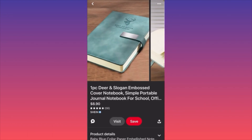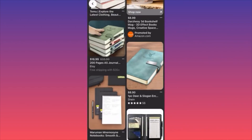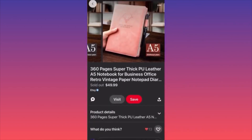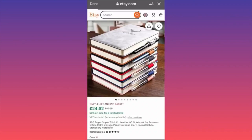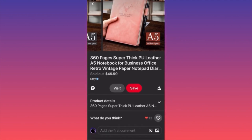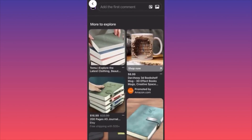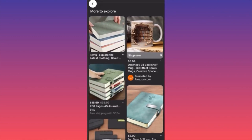Same exact print — 'Keep On Going, Never Give Up' — only $8.90, with 56 orders so far. And going up the page, the same exact product is selling for $50. This is the power of Pinterest — you can find any product competing in your niche and see how people are actually selling it.